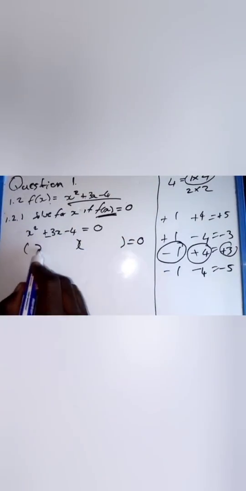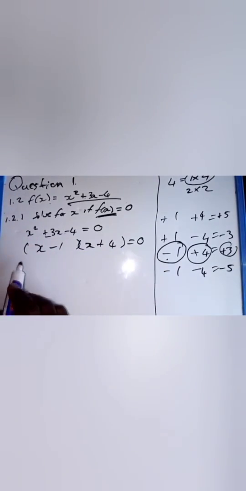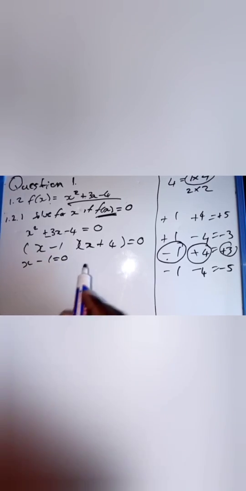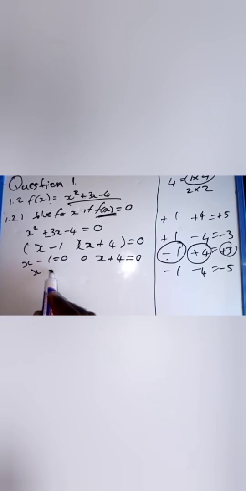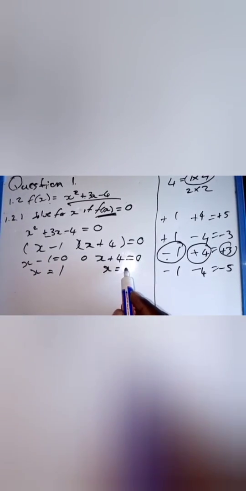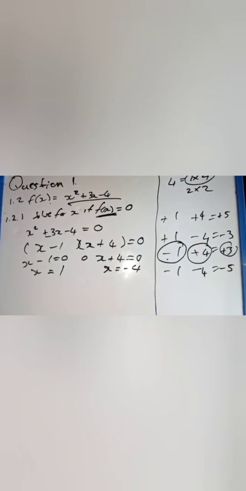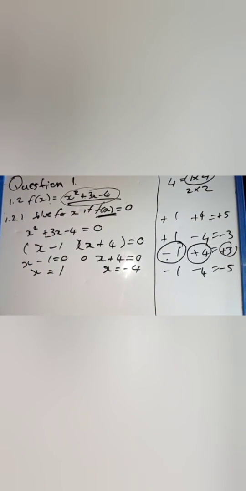Positive 3. So it's this one here, which means you're going to take this value and this value here. So you open your bracket, x, you put this value here, negative 1, and x, put this value here, positive 4. So x minus 1 is equal to 0. Or x plus 4 is equal to 0. Bring your 1 this side, x is equal to 1, or x is equal to negative 4. So that would be it, just like that. Whatever will be here, just put whatever you have here, and then you solve for what they're looking for. Alright, cool. That is just 2 marks. Very easy.